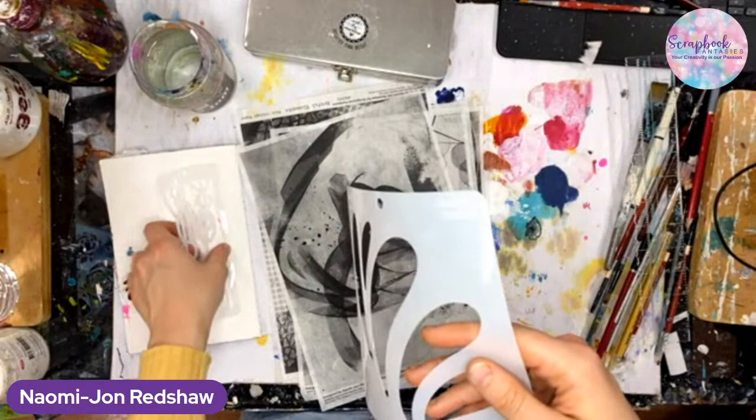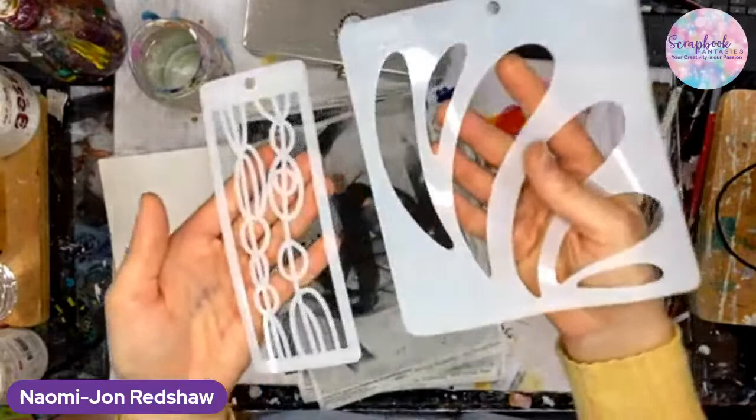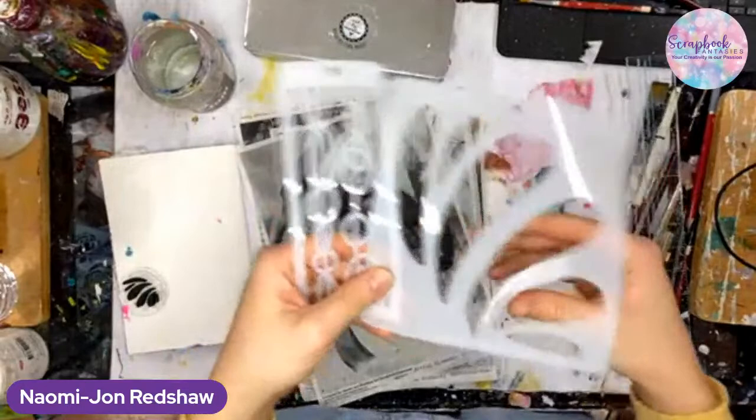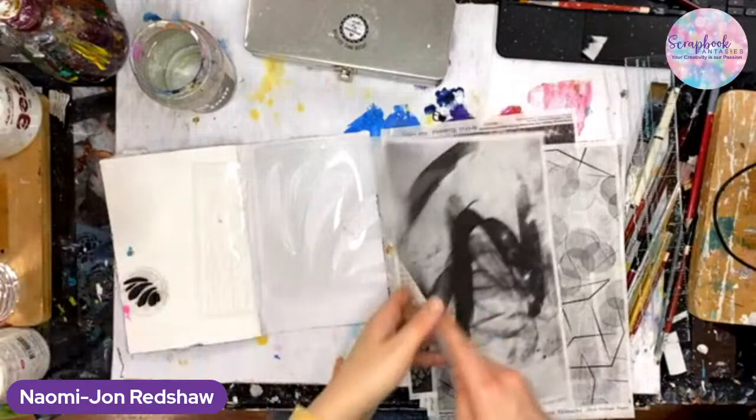Oh, okay, that's all good, D. So, I don't know. You guys have to decide which one you want out of these for me to use tonight, as I'm pretty happy with either one. I drew both of them, so, you know. It's up to you guys on what one you would like. But maybe let's see the rice papers before you make your mind up on the stencils as well, because we also are going to use one rice paper. So we're going to have a stamp, a rice paper, and a stencil.